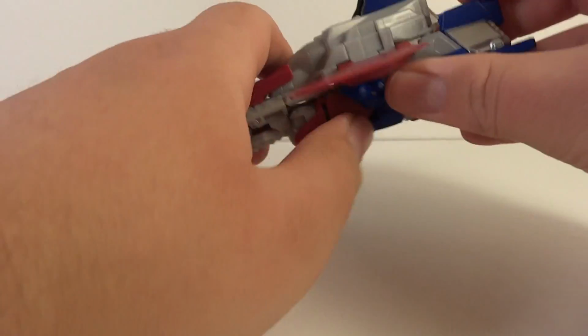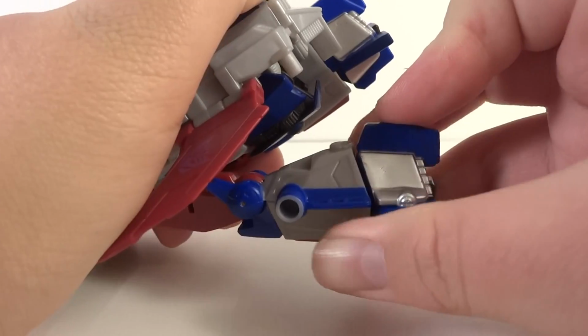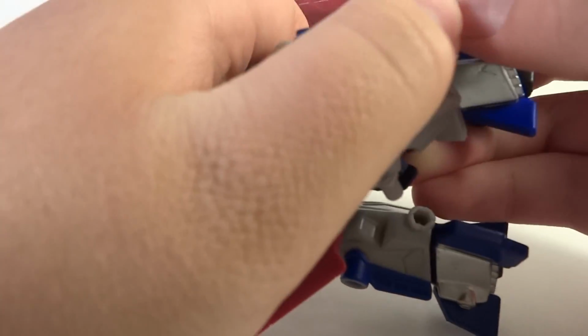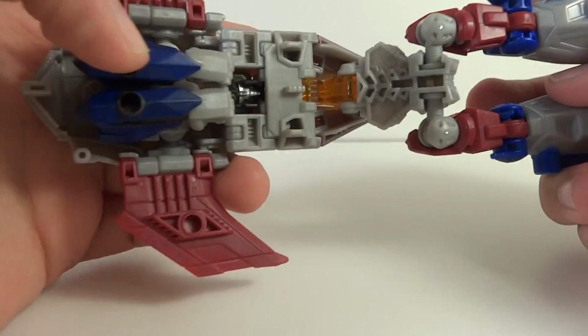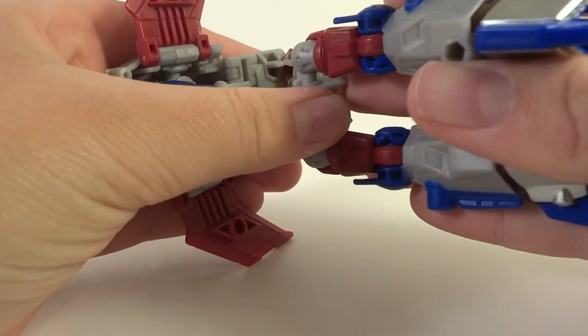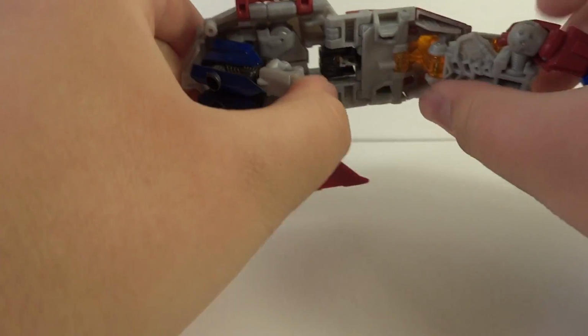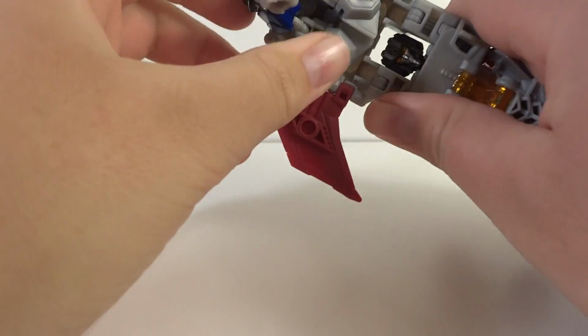Alright, to transform, what you want to do is start out with the legs. They're pegged in up there, if you can see that, and then they just pop out there. There's the peg that it was in. They just come down, and then you want to just fold it out. And when you fold it out, make sure that this piece folds out, and you're not just moving the legs right there. So yeah, that folds out, and then his arms, they also fold out just like this.